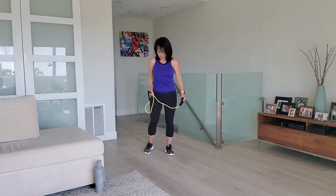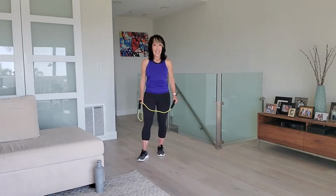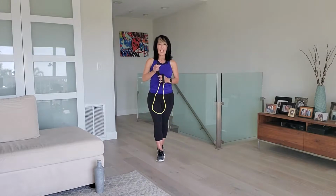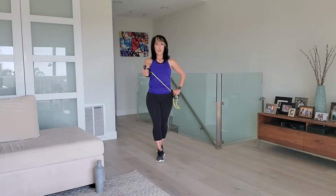Other side. So heel to toe with the left foot forward or staggered, whatever feels comfortable for you right now. Reach your handle forward with the left and then create as much tension or stiffness in your tubing with where you hold on with your right hand. Draw your shoulders down, raise your hand up and then down.